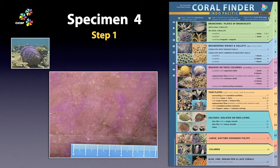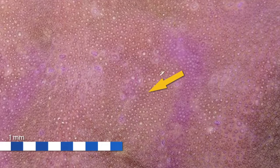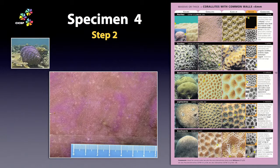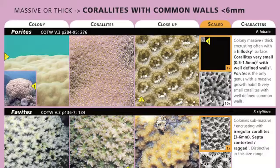Specimen 4. So we have a large, massive coral. Up close, there are two things to notice about the corallites. They have common walls, and they are tiny. This suggests look-alike page 13. A quick scan shows that the genus Porites is the only candidate to consider. In fact, among the true hard corals, there is no other genus for you to confuse it with.